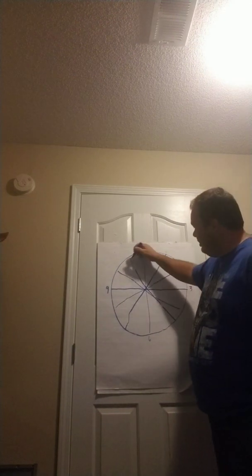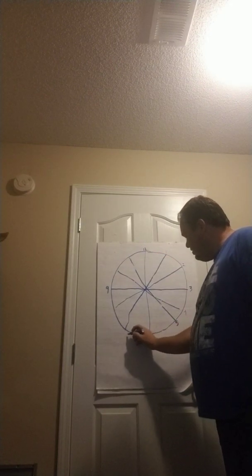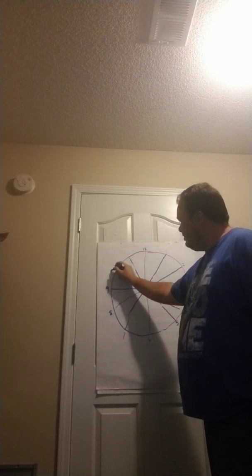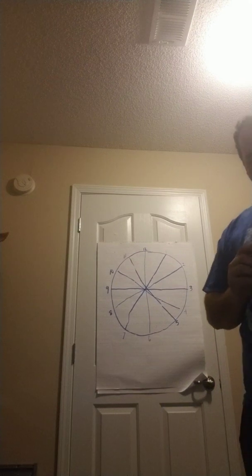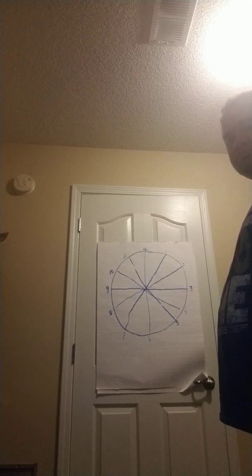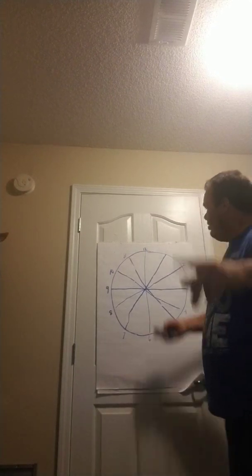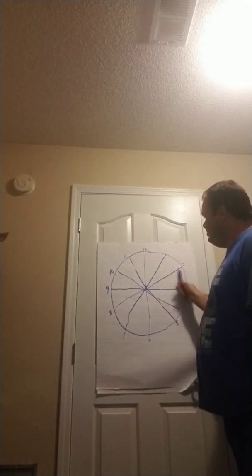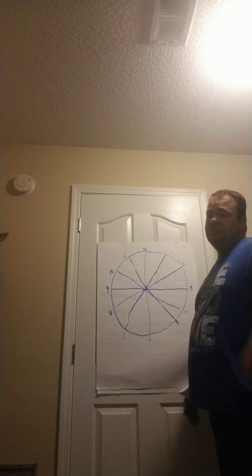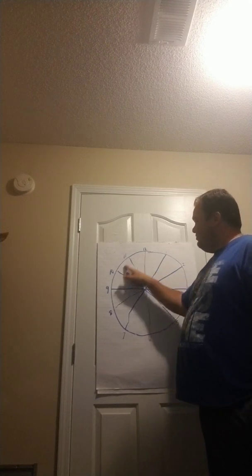This is the best I can do on my clock because Miss Terry's not that good at drawing. So we're going to label these 4, 5, 7, 8, 10, 11. Who can tell me how many equal parts we have on our clock? Pause it if you need to. Very good. So she said there are 12 equal things on this clock. Okay. So yes, this is a clock. She went ahead and answered the question for me. She said it was a clock. Very good. This is a clock.